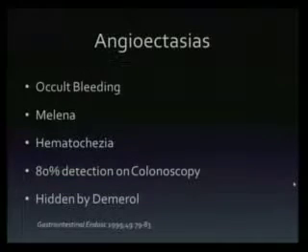Now, one of the other things that you see with angioectasias is they can be hidden by Demerol. So this is an example of where a change in practice has occurred in the treatment of patients. 15 years ago, the primary drug that was used for sedation of patients was Demerol. And then we began to see this instance of maybe we're missing something with use of Demerol. And so fentanyl was introduced as the drug for sedation for narcotic, and propofol was also introduced at about this time. This was best illustrated for me when I was a fellow at University Hospital on the LSU service in New Orleans, where the policy was that you must use Demerol for colonoscopy, that they did not feel like fentanyl was in their purview that the nurses could use.